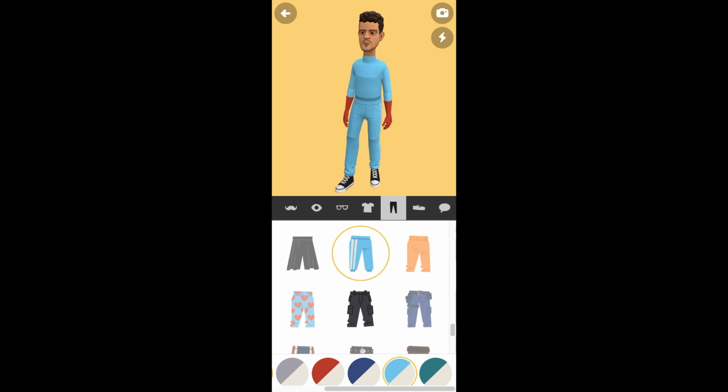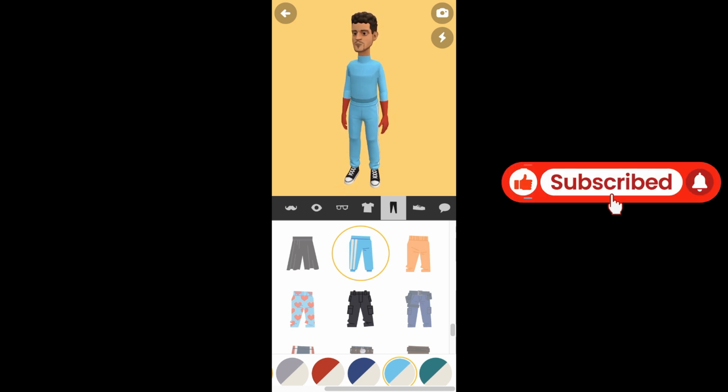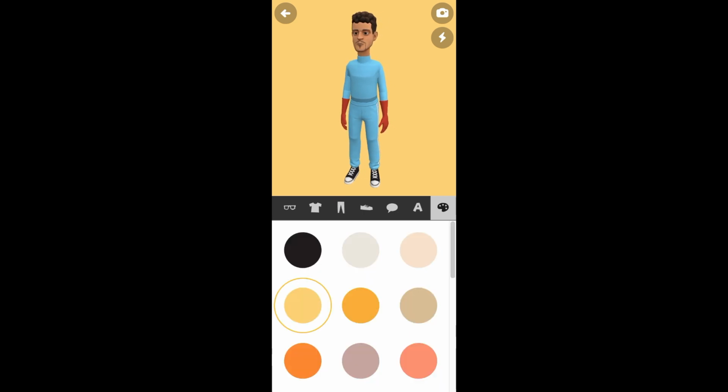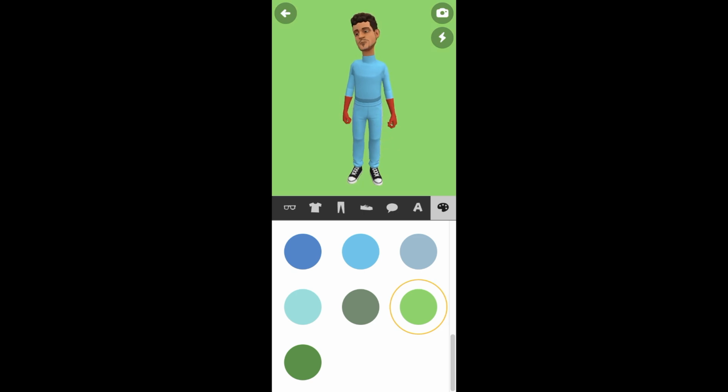Now from here, the goal is to make sure your character's clothes are different from the background. Okay, so once I'm satisfied with the character wear, then I will give it a different background color. So I'll be making use of green, enough for me to have a specific background, and this is what I'm going to do for the other character as well. Okay, which I might not really show you. All right, so once I'm done I will save that to my gallery.